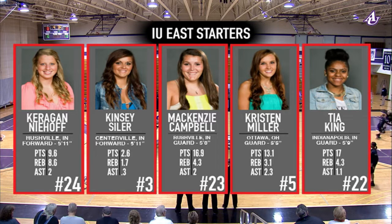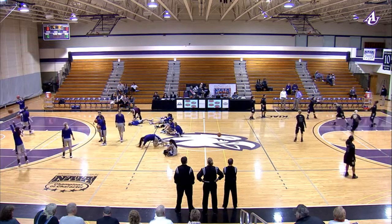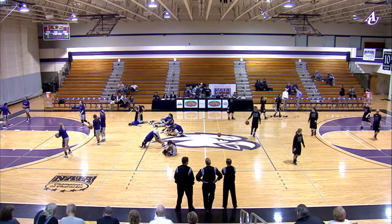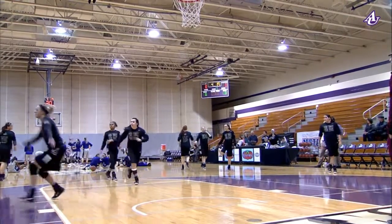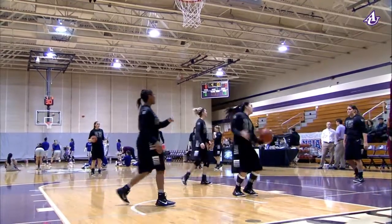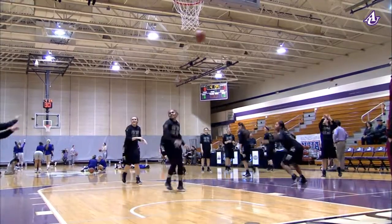Most of these girls are inexperienced, but like we talked about, they have a 5-8 record, and I think they'll put Asbury on their toes tonight, but I think Asbury will pull out in the end. Oh, definitely. And Kenzie Seiler is the lone sophomore for this IU East team. That's not a lot of experience if their oldest player is a sophomore, but she's going to have to be the leader out there for the Red Wolves, isn't she?